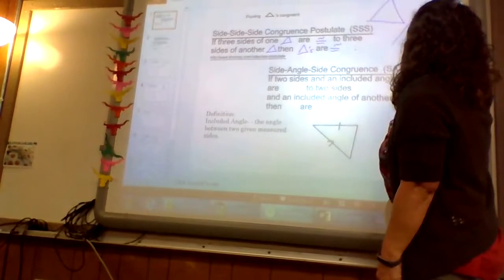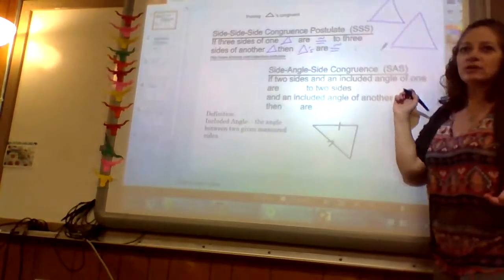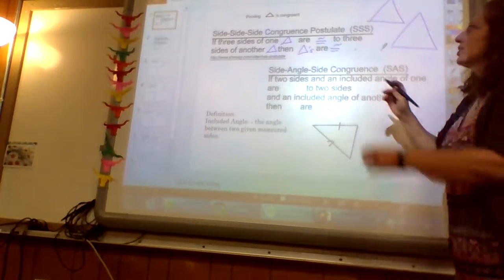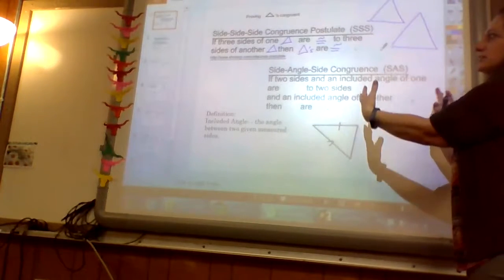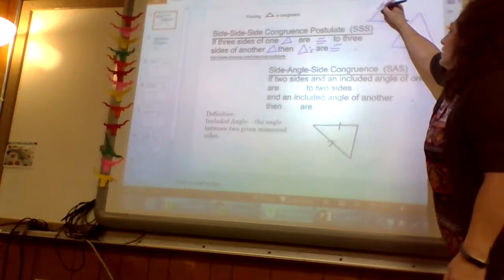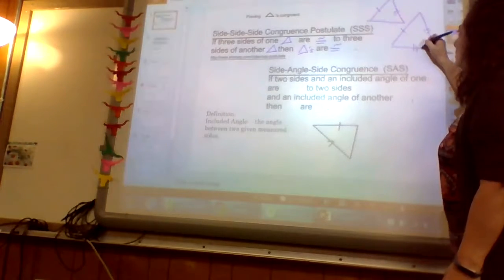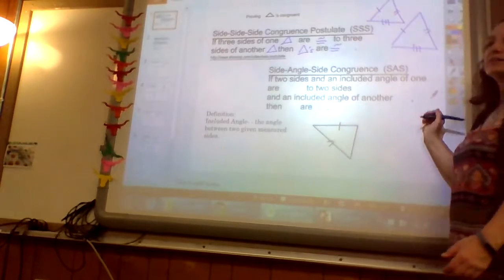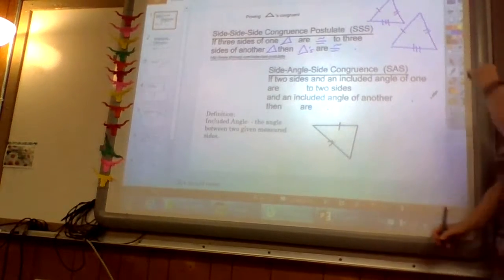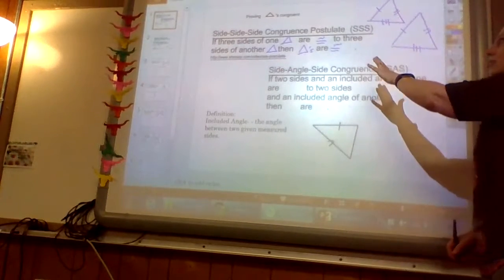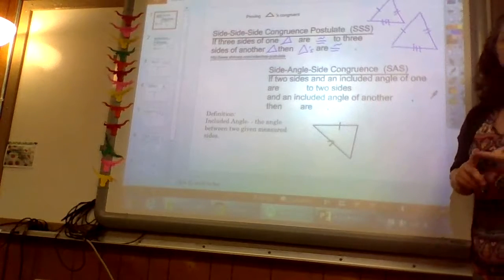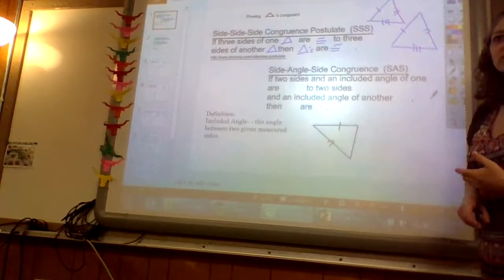So y'all each created 1 triangle, but then there were 4 triangles to compare. So we're trying to show congruence between at least 2 triangles. And I want you to show your tick marks, 1 side, 2 sides, 3 sides. And to know that these triangles, whether we know angles or not, are congruent, we can just use the 3 sides. So side, side, side congruence. Okay.